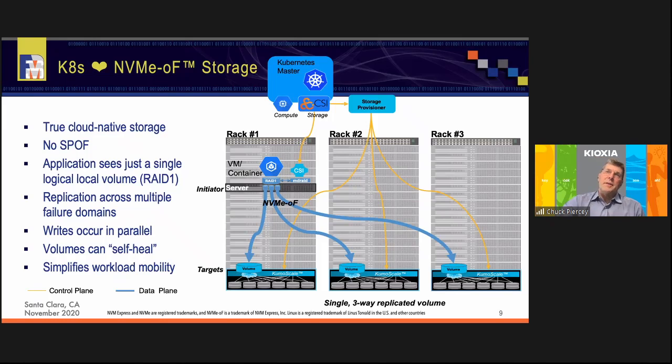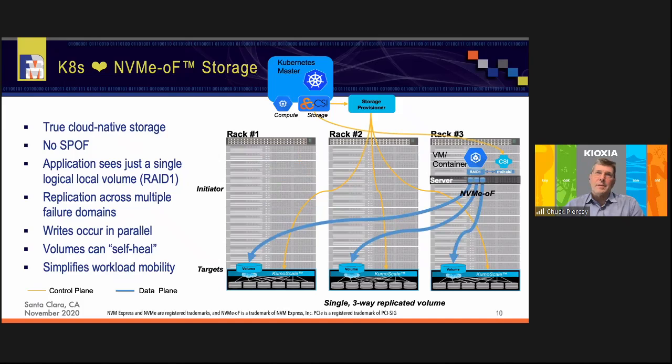So what I'm showing here is a three-way replicated volume in this slide. The client only sees one logical volume, but through standard MD RAID, you're actually connecting using NVMe-OF to multiple backends. So this gives you resilient data. Because you're using the shared storage, you're able to serve up just the storage that this workload needs. And when Kubernetes moves the workload, the volumes simply reconnect back to the volumes without losing any of their data.